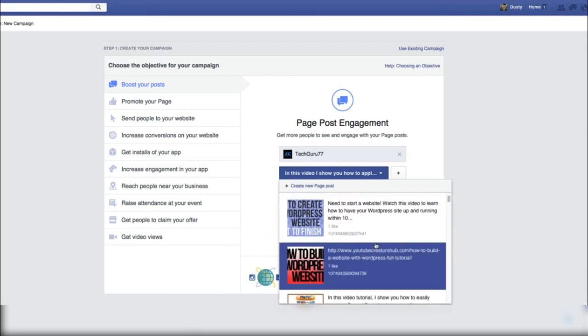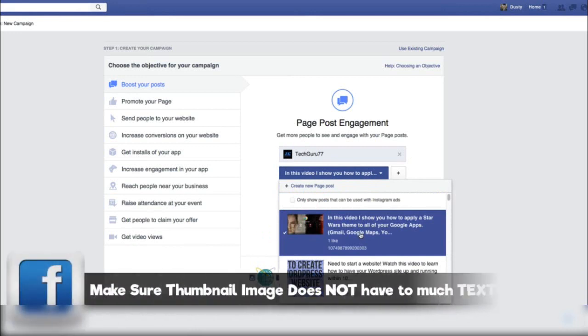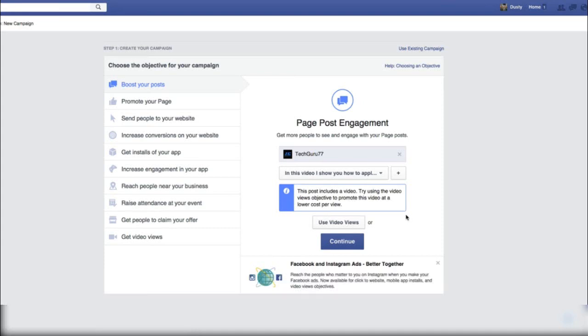You're going to be able to scroll down and look at all of the different posts that you have posted. Now, I will say this. You need to make sure that there is way more picture in your featured picture for the advertisement than there is text. There is a tool that you can use, and I will link to it down below. I'm not going to show it here on the video, that will make sure that you don't have too much text on your image, because Facebook does not like that. They want more image in the image as opposed to text. It's just a rule, and you could even get your account banned and suspended. So make sure that you do not have a whole bunch of text on your little thumbnail image there for your advertisement.